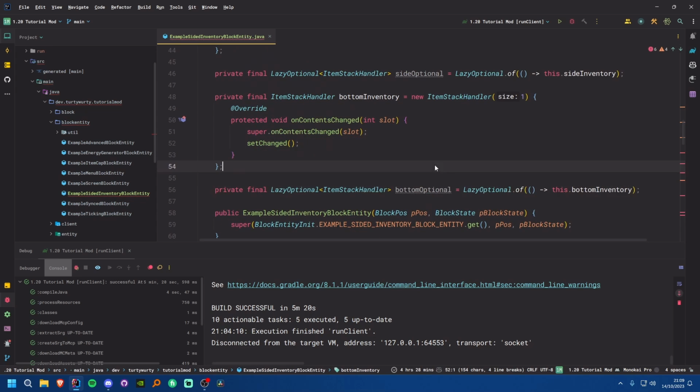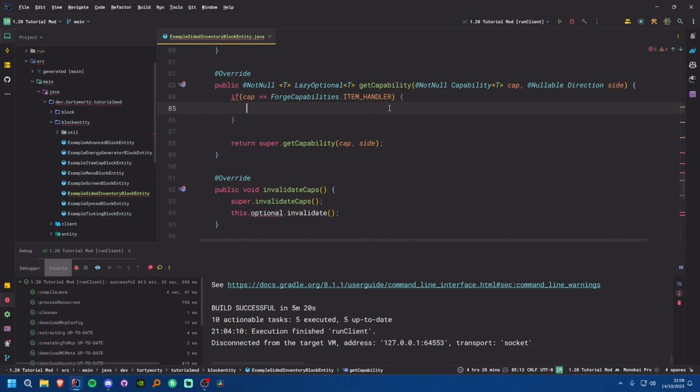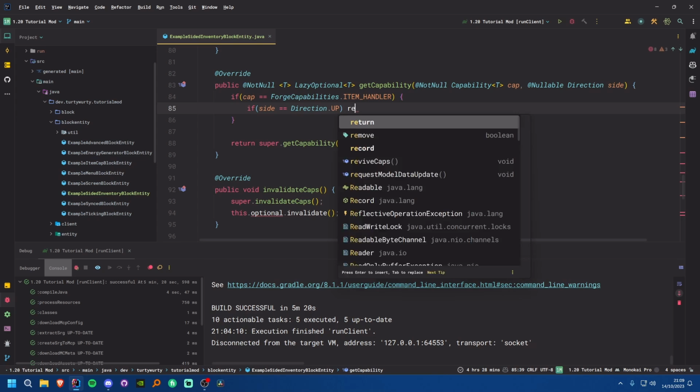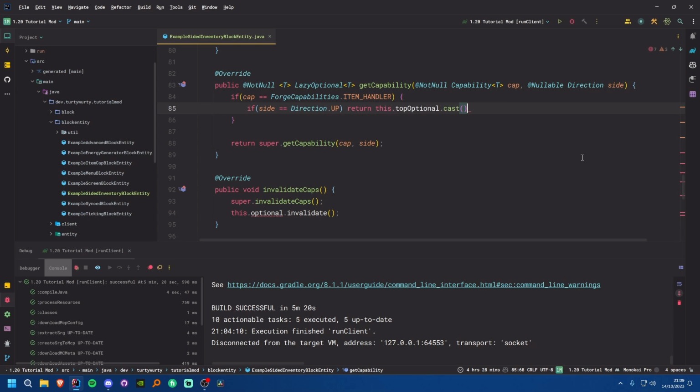But once you've done that, we can now go back into our getCapability. And depending on the side, we can return a different one of these optionals. So we can say, for example, if side is equal to Direction.UP, then we can return this.topOptional.cast.